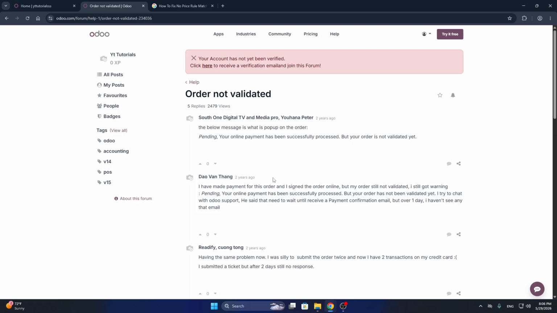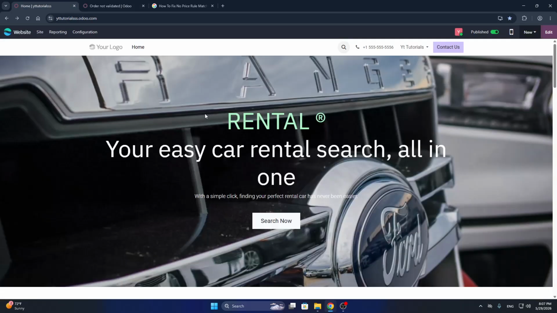But if it still doesn't help you, you want to go to the official Odoo forums and post your own problem, provide a picture and all the necessary details, and somebody more knowledgeable about Odoo or a developer is going to step in and show you step by step how to fix any potential problem that you might be having, and this is your best choice for fixing any errors on Odoo.